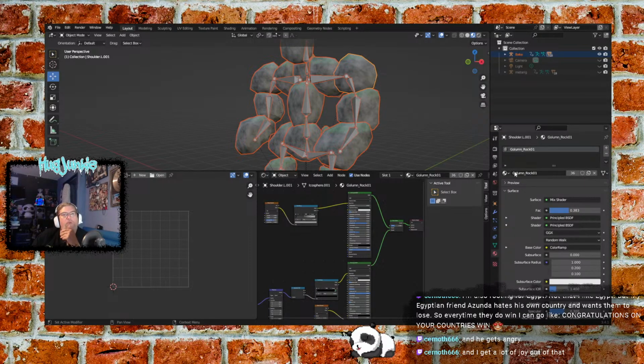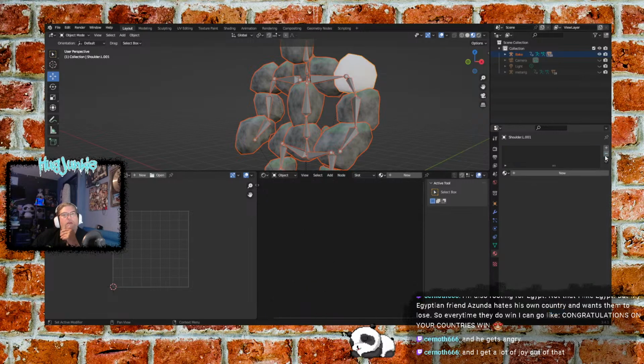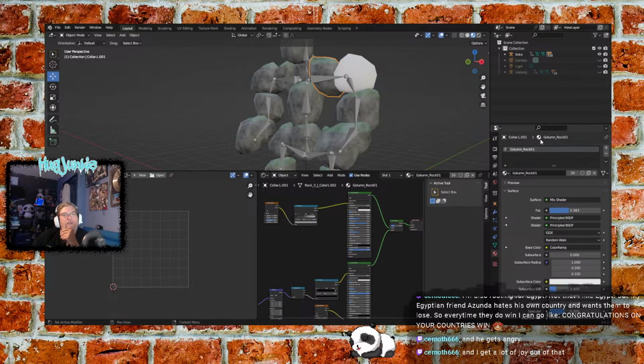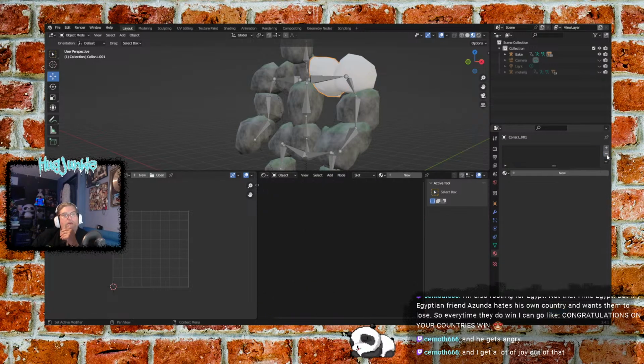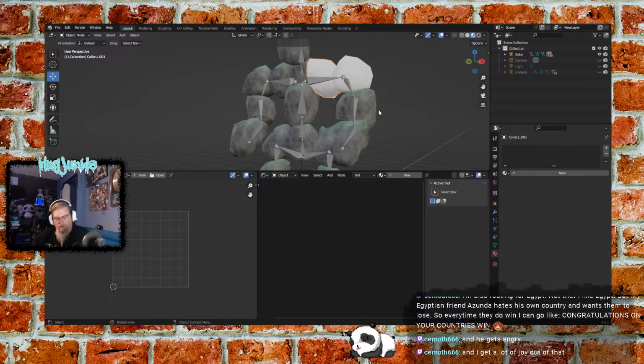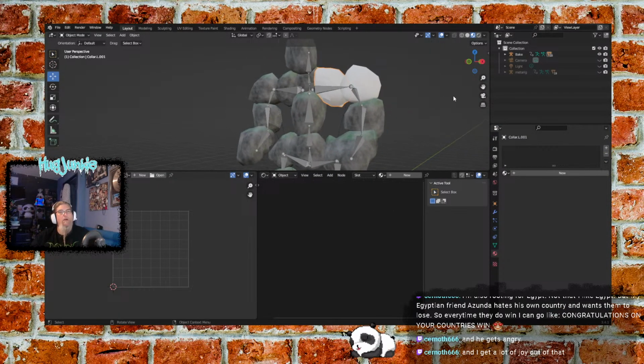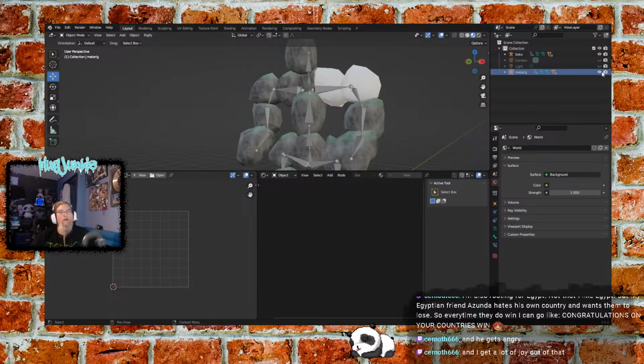So we want to remove, not do it from everything, do I have to select individually? Oh, no, that takes it off the other model.